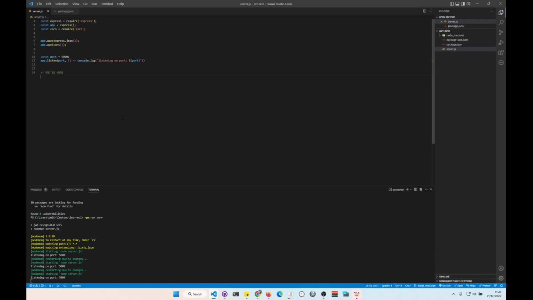Okay, so now we need to create probably a client. No, we need to connect MongoDB first. So we need to create a folder, utils.